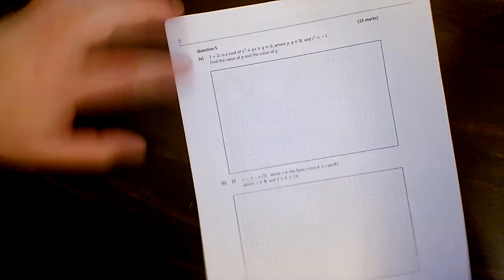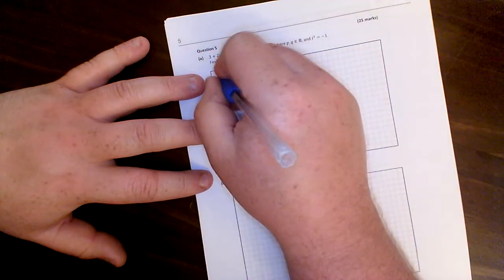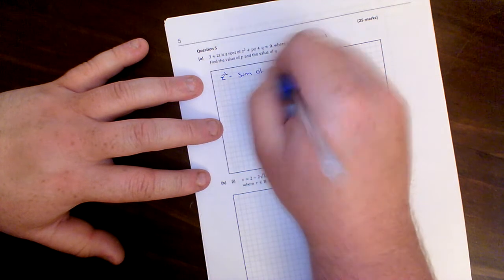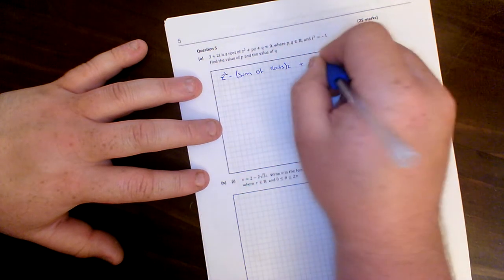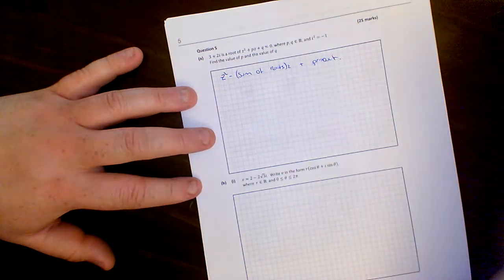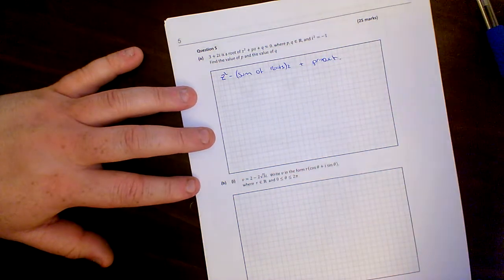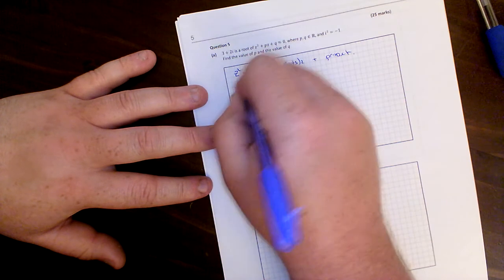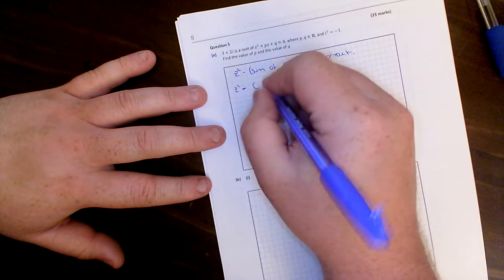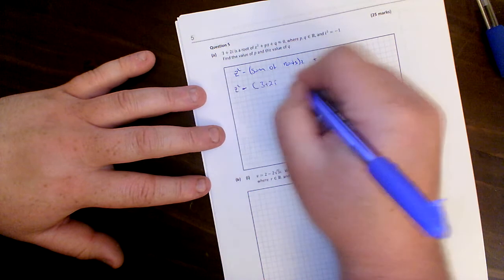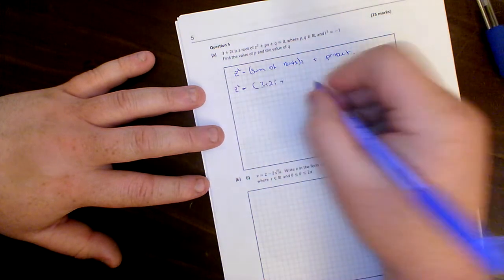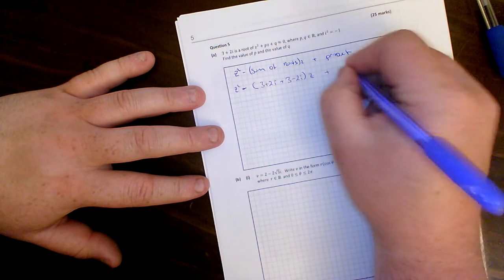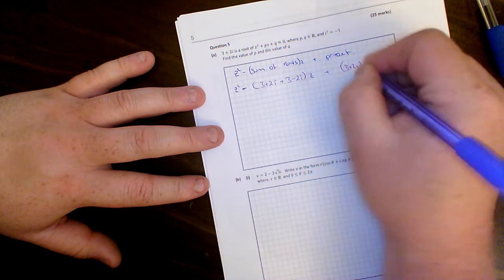I'm going to go with this one, to recap: z squared minus the sum of roots times z plus the product. Make sure you understand product means multiply, sum of the roots obviously means add. So, z squared is fine. Minus, open a bracket, the sum of the roots: 3 plus 2i plus the second root, 3 minus 2i, times z, plus the product, 3 plus 2i by 3 minus 2i.